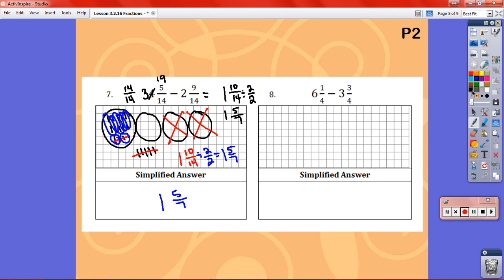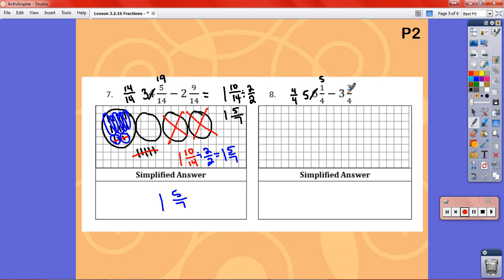Okay, last one for group practice is 6 and 1/4 minus 3 and 3/4. So fourths are not that hard to draw in pictures, so you could just draw it as a picture. You could use tally marks. I'm going to have to borrow because I can't take 3/4 away from 1/4. So 6 borrow 1 gives me 5. And that 1 that I borrowed is 4 out of 4. And 4 pieces and 1 piece makes 5 pieces. So what I have is 5 and 5/4 minus 3 and 3/4.